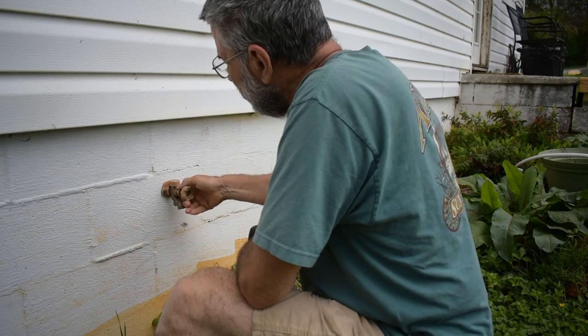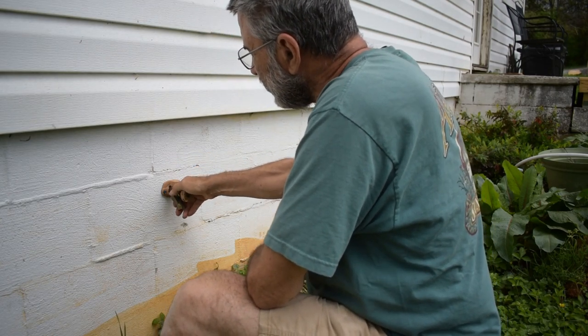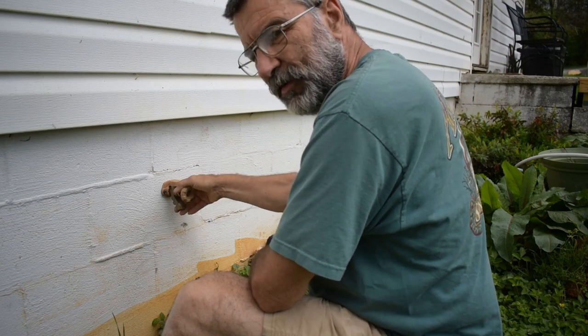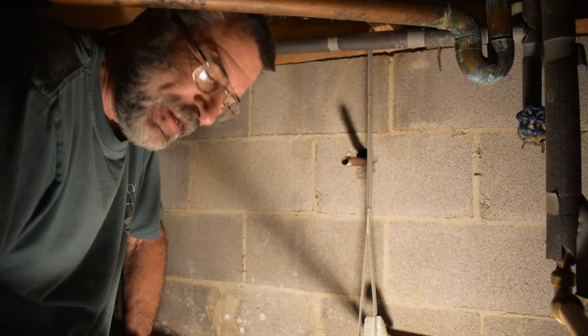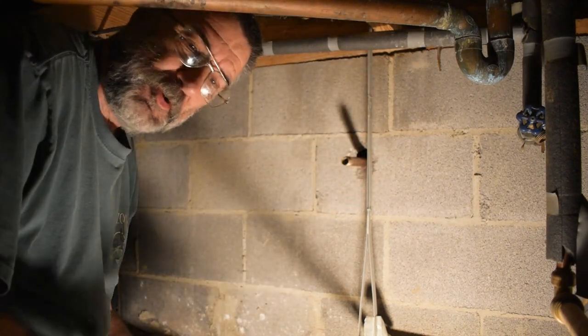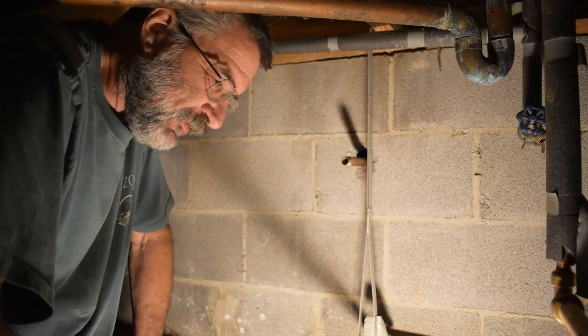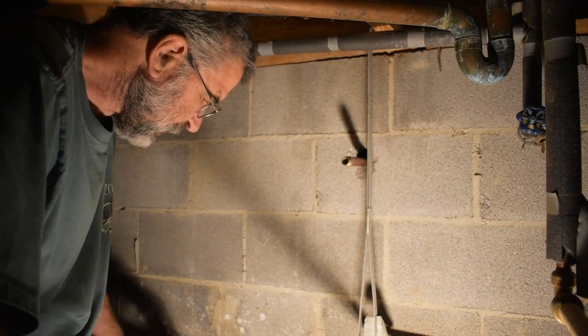Okay, so the tap cons are screwed right into the block wall, nice and tight. It's not going to go anywhere. So here I am back in the crawl space again. Fortunately, this time I'm at the end where there's a little bit more room, so I'm not crawling on my belly like I was when I did the plumbing to move the washer and dryer.